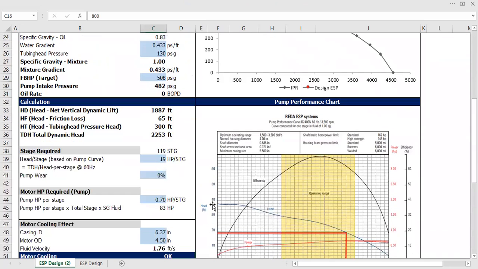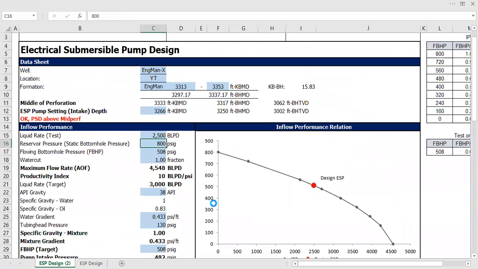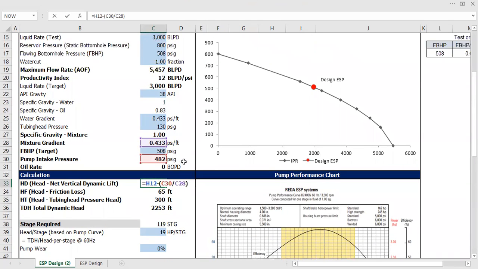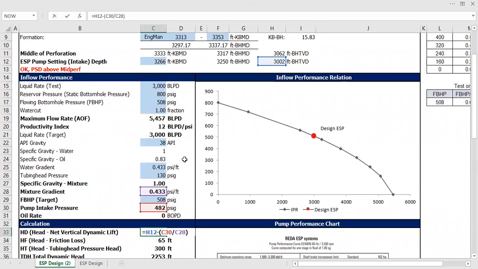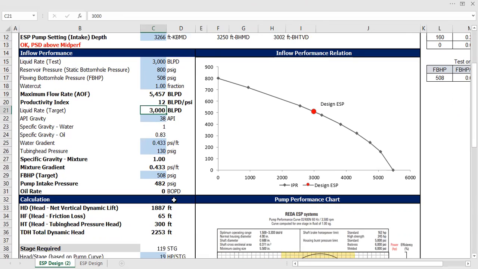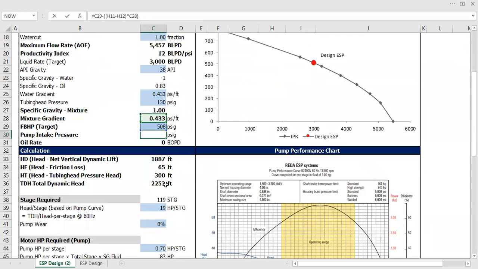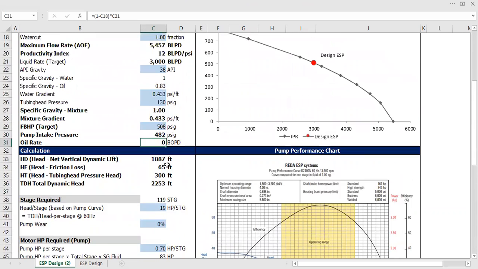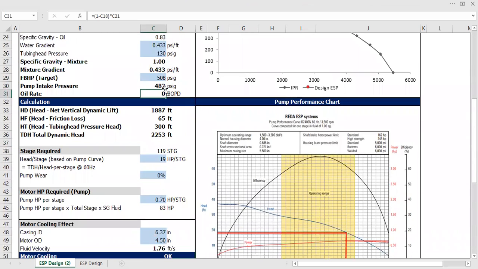Okay, wait a minute. So the thing is, you need to change this pump intake pressure and everything will be changed. Let's see, for exercise, pump intake pressure of 500.